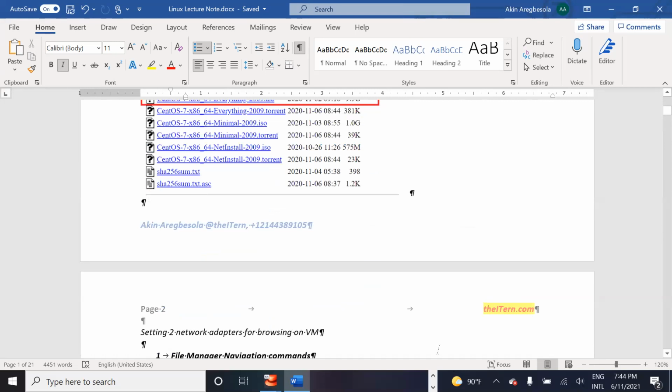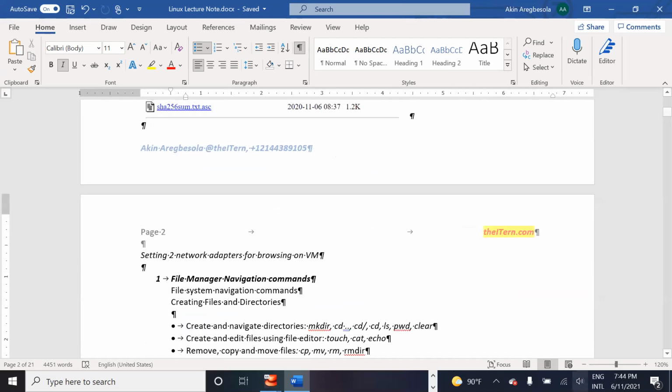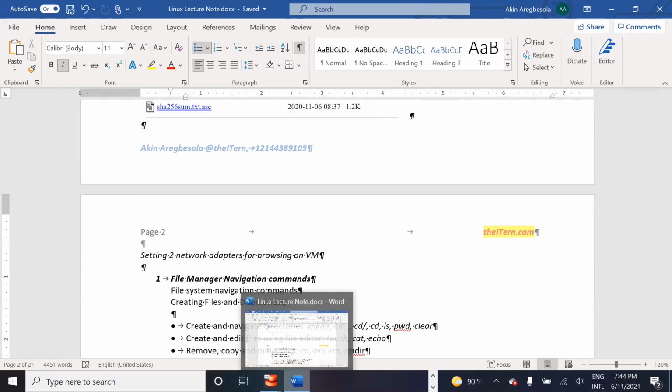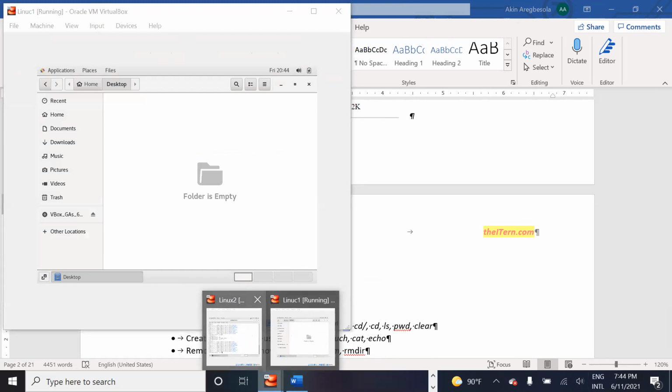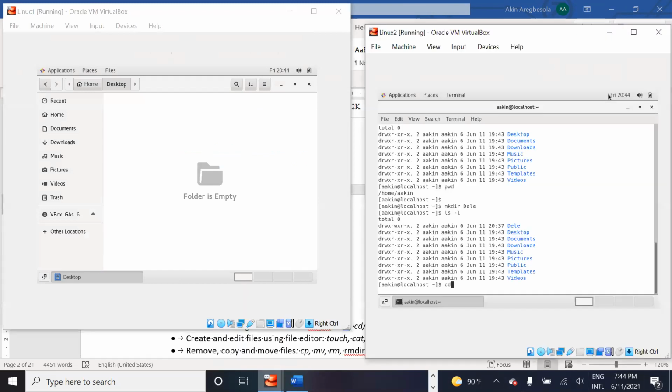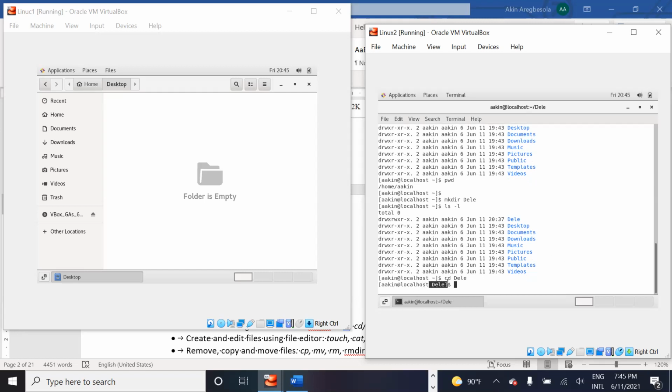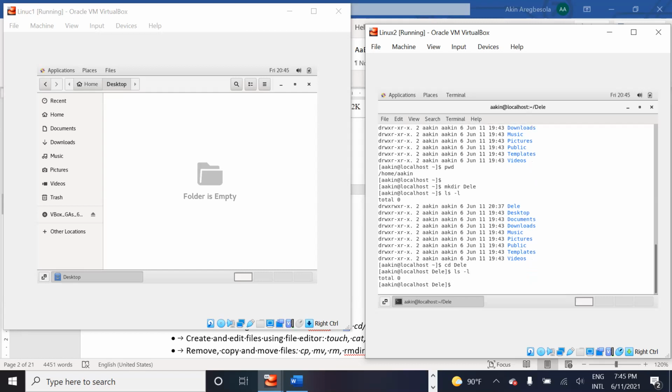So let's continue. Any question? So let's go. So where's Windows? Where's Linux OS? Okay. All right. So here we're trying to do cd daily. Remember, we have a directory called daily that we created. To open the door, the command is cd daily. And now that we're in daily, you can see here the prompt is showing daily now. We can add on the light to see what is inside. That command is ls. And there is nothing inside daily. But we can create another directory inside daily. We can create a directory called John.